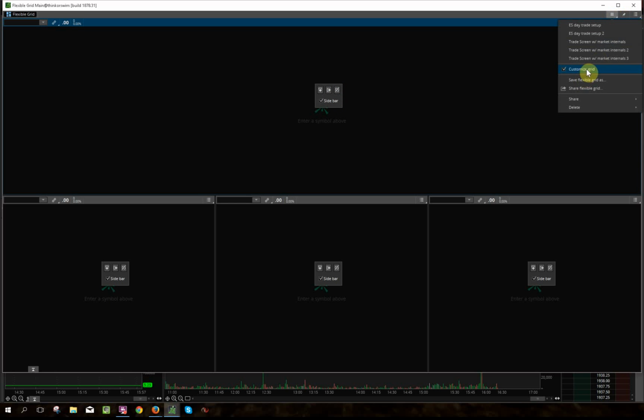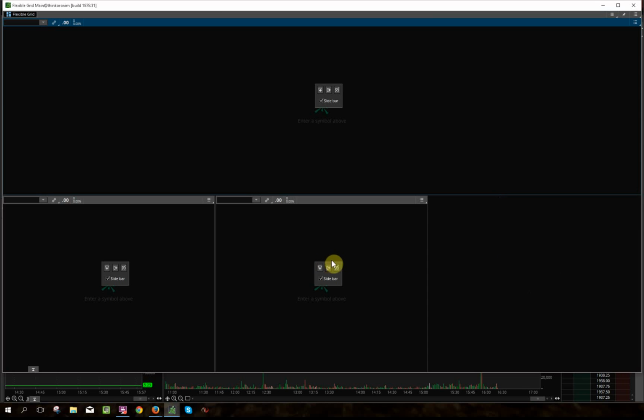Without it, it looks blank. Once you check customize grid, you have this feature right here. This is just to add window panes above, and then this would be to your left or horizontal sides. So what you can do is erase at least most of these and create two separate window panes right here, which would give you just one half of a screen, and that is done by clicking the middle icon here.